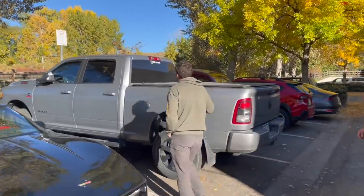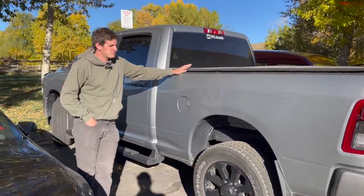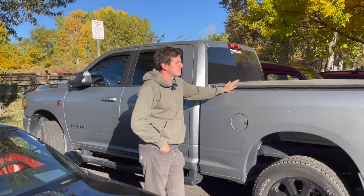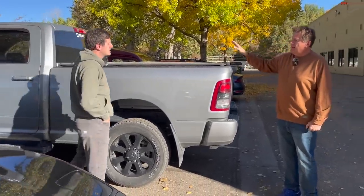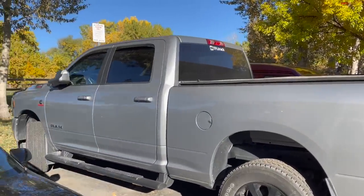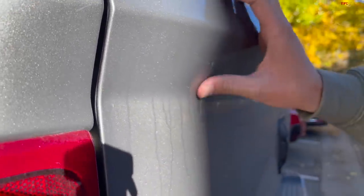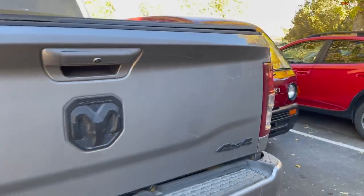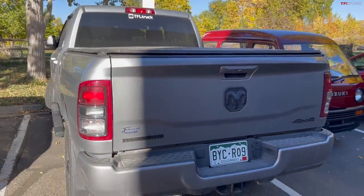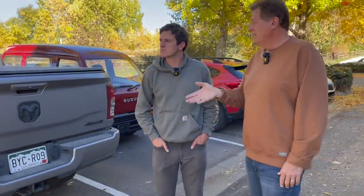This is our long-term Ram 2500 — we've already got 9,000 miles on it. We've got big plans for this truck. We love to overland and off-road, so for the off-road channel we've partnered with a local company called Juniper Overland and we're going to get an Alucab — basically a big topper with a rooftop tent built in — and build it out with water and a heater for winter overlanding. Unfortunately, a Bronco soft top flipped up on the highway and put some scratches in the tailgate.